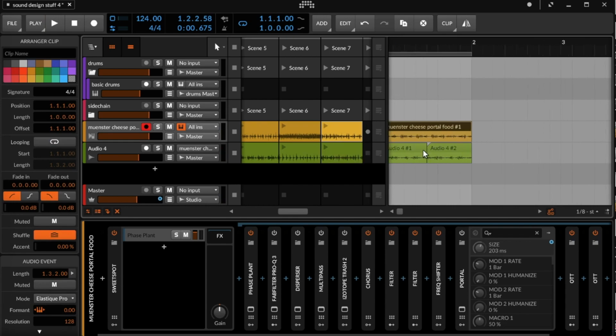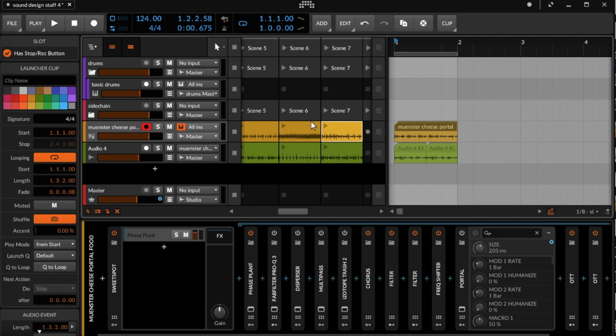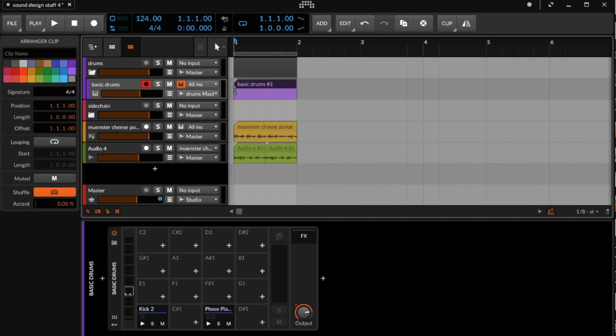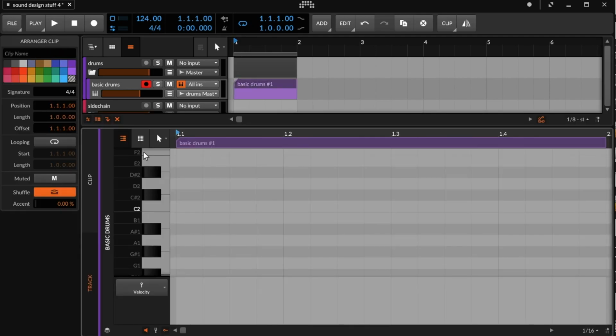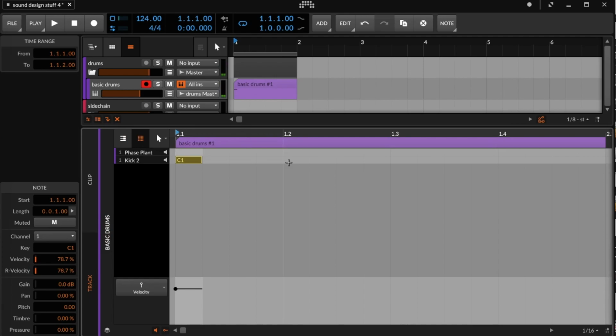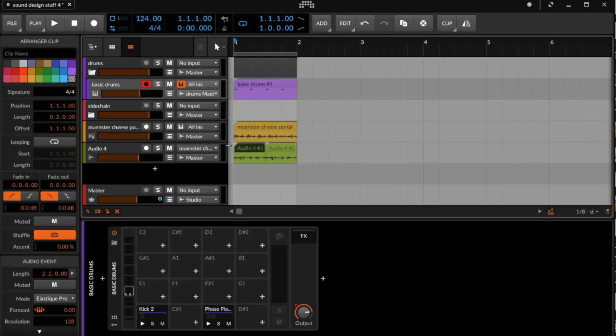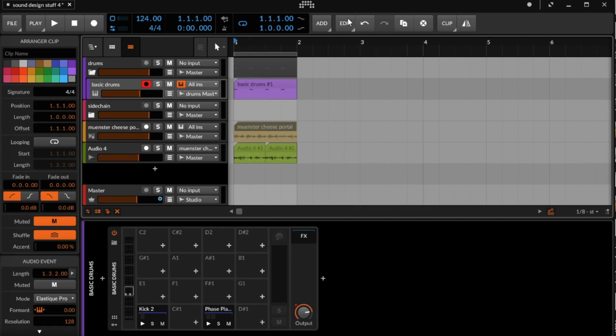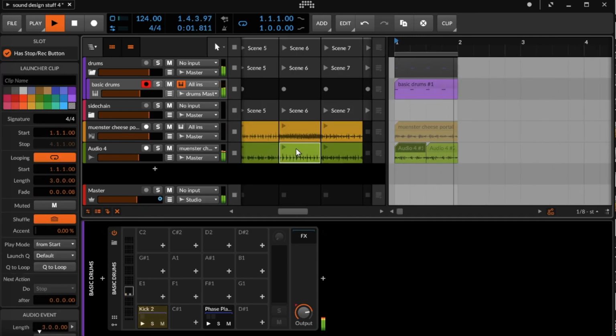Now, I'm not expecting this to sound great or anything, and I don't have any drums over this. I suppose I could, though I don't really think that's necessary for the sake of understanding what we're doing. But I can always go over here and create super fast and just start to mess with all of these things and try to find something that fits with this part. By this part, you guys should kind of know what to do. And it's all warped in time.